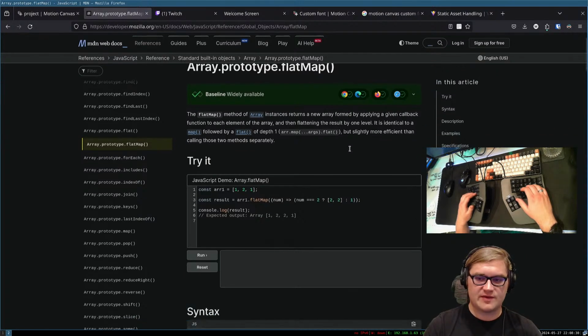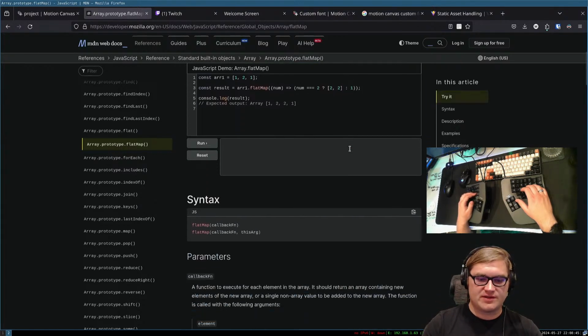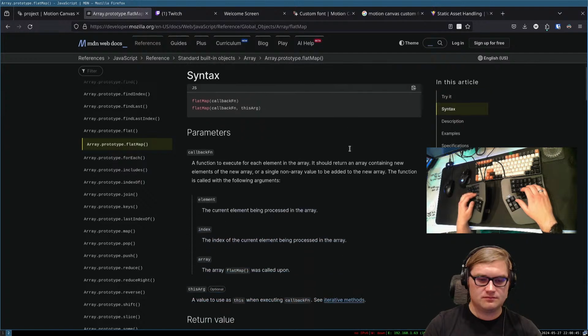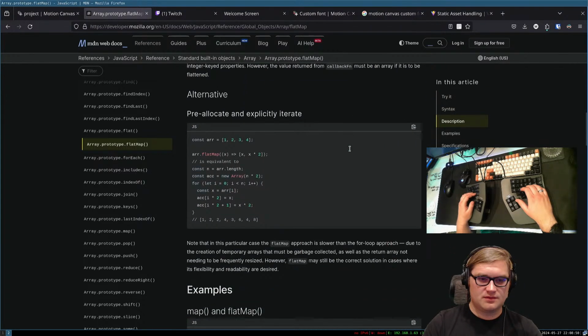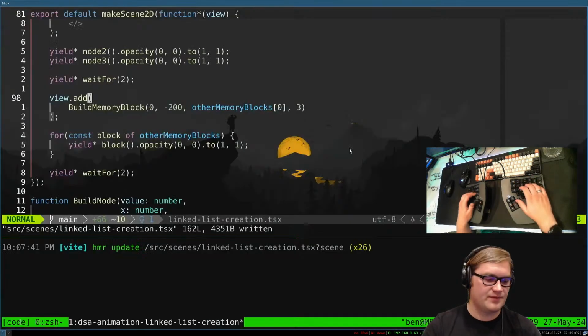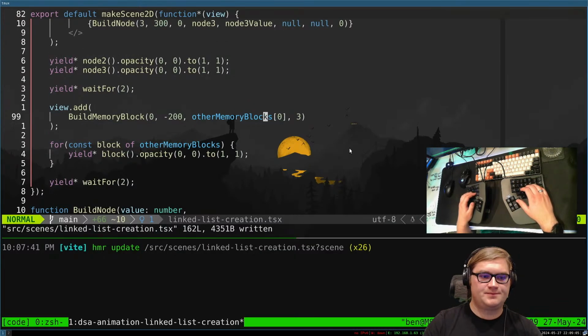Returns a new array formed by the given callback, flattening the result by 1 level. Map followed by a flat of depth 1, but is slightly more efficient than calling them separately. Array flat map. Okay, I think flat map is what we want.